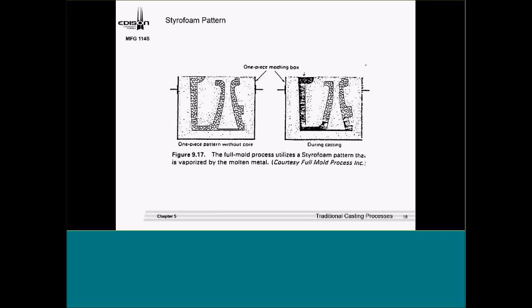Well, then we can actually make one out of a styrofoam pattern. The advantage is that you've got your styrofoam, and all we do is pack the sand around it. Now, what he did is actually put the pouring basin, the sprue, and the runner attached with the casting itself. And again, he's got his riser coming up right here.